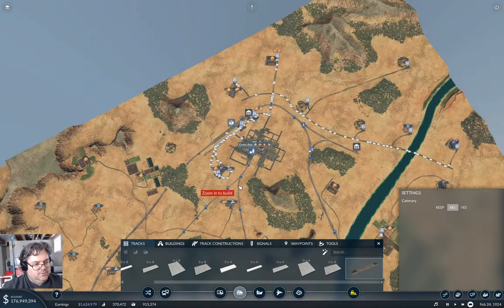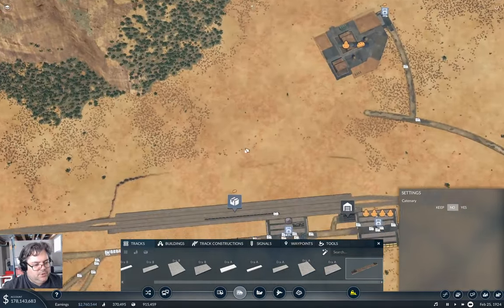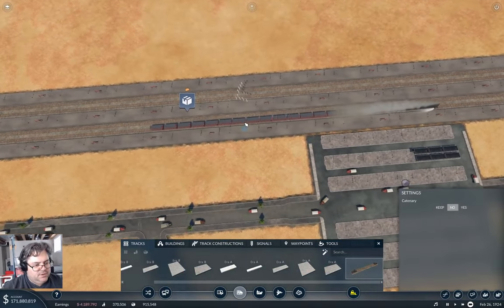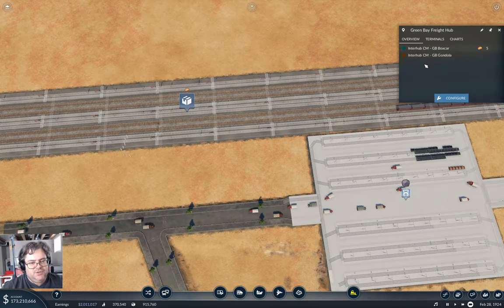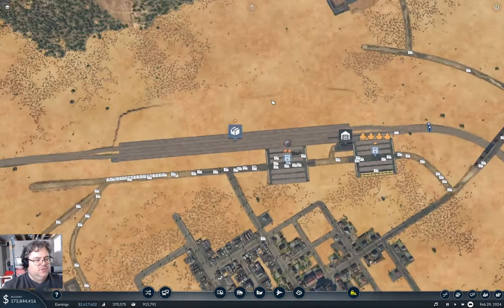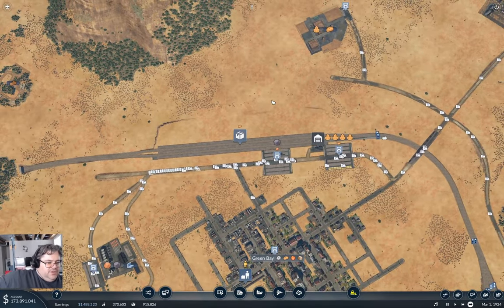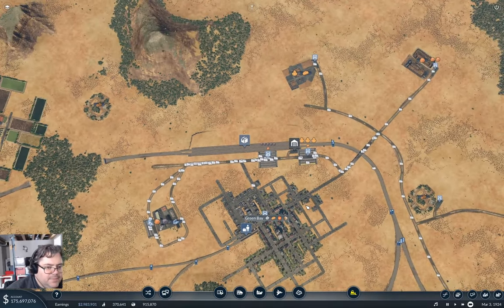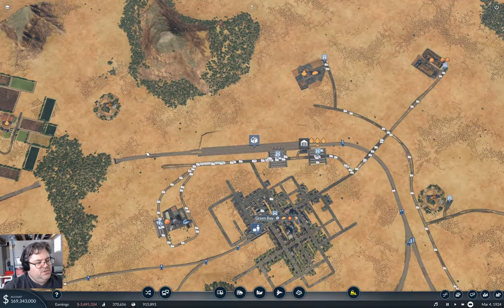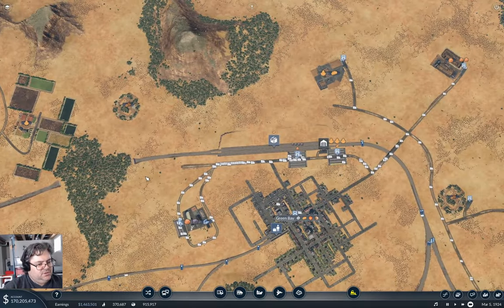Right. Now, what do we have running here? That is boxcars and gondolas. So we need flat cars, I think. Steel. Yep. Yes, it's going to be flat cars.